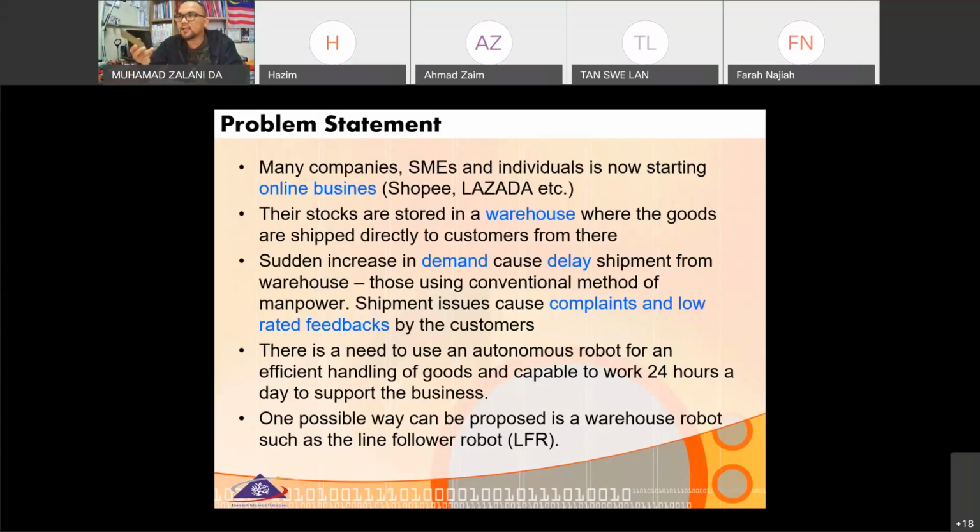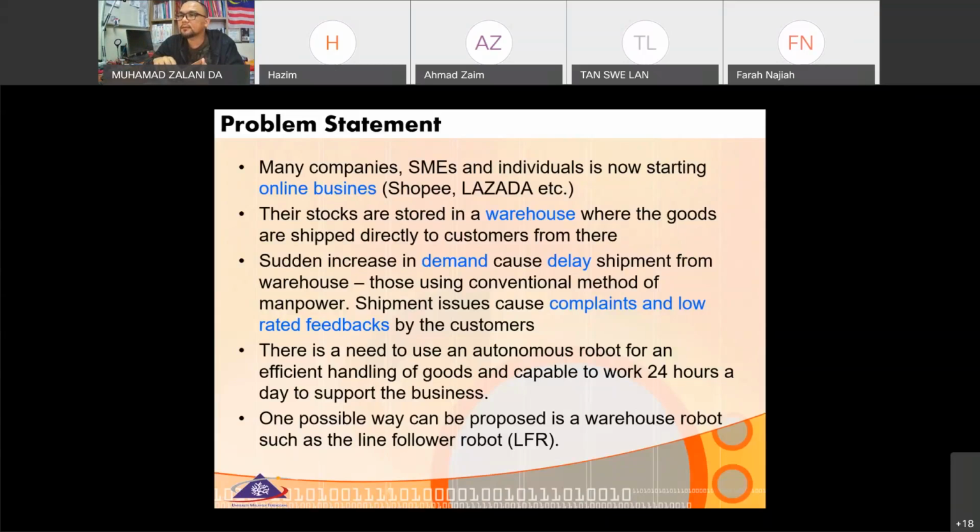Similarly, in this case, the line follower robot also can be used in the warehouse, where the robot not only functions as a robot that can carry goods or items, but maybe we can also use the robot for doing more advanced things, for example, checking the inventory, checking the stocks, right?